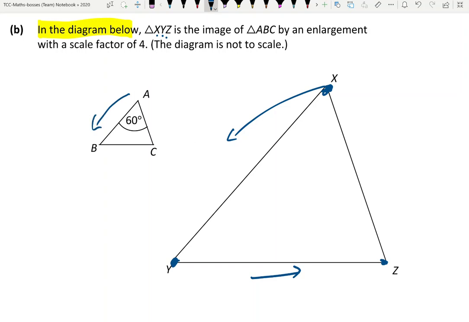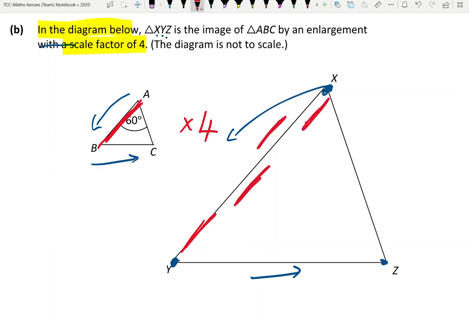So what I like to see is they're going around the triangles in the same way, with the same corresponding path. Okay, so it's an enlargement with a scale factor of 4, meaning every length is correspondingly 4 times longer. So putting things simply, everything is getting multiplied by 4. Every length is getting multiplied by 4. Okay, that's the situation. So for instance, this length here will appear in here 4 times. 1, 2, 3, 4 times, etc.